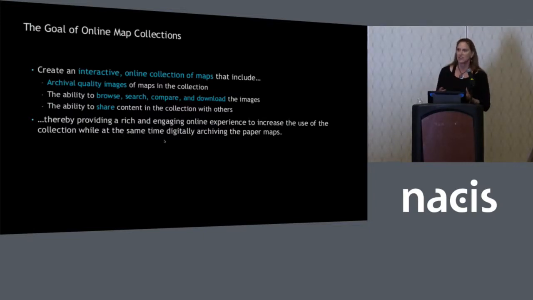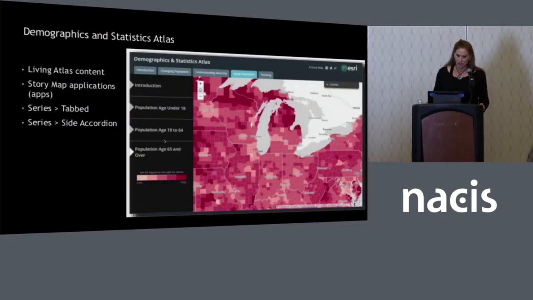You're not doing any changes in color correction or, if they got warped, changing them back to their original sizes, et cetera. Nonetheless, we are assuming that these are scanned and georeferenced, so these maps are able to be placed in a real world coordinate system. So that's what we think of as an online map collection.